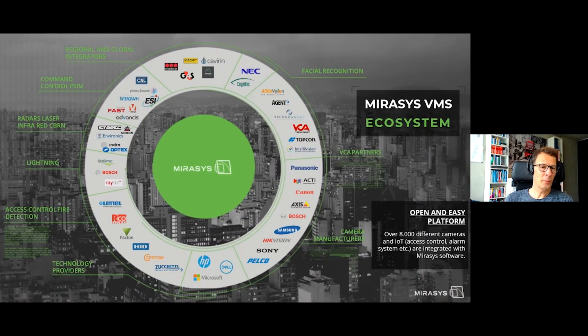First sentence was Mirasys is an open system. Open ecosystem does mean that we have interconnections to a lot of technology providers. So command and control systems, facial recognition, radar, sensors, infrared sensors, access control, technology providers, whatever you can imagine. And the good point is not only Mirasys is investing into this, but also our partners.